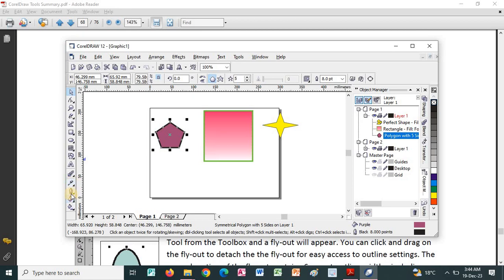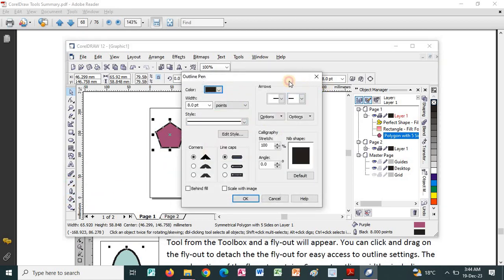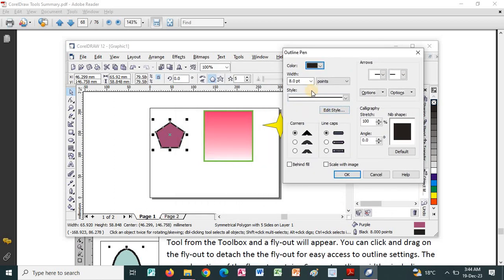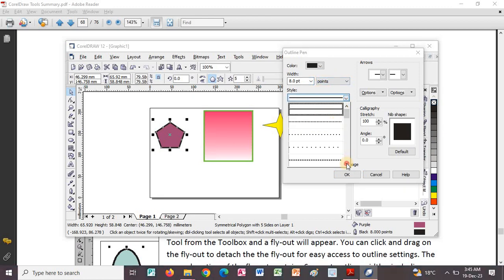So the outline, if I go to the outline, you can change the outline to be a different color. You can change the outline to be different sizes. You can change them to be different types. We have more than one different type or different styles. So all these are different styles.